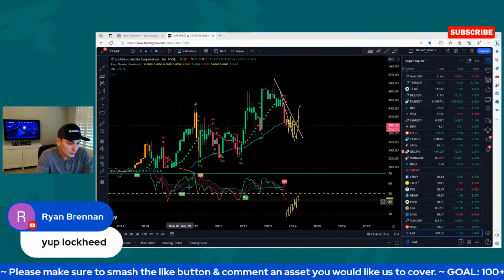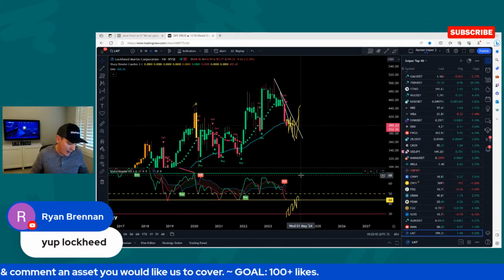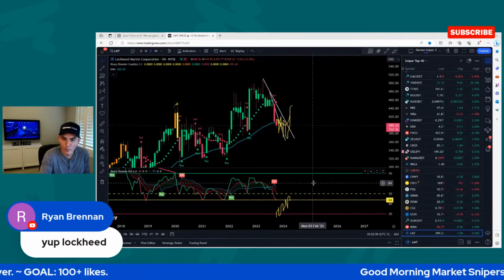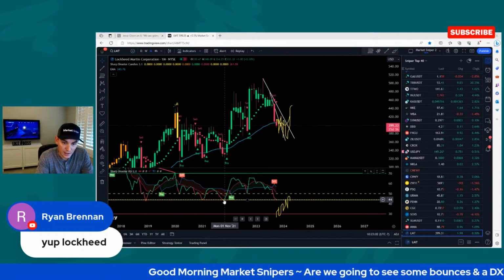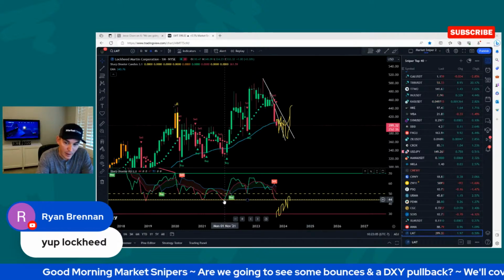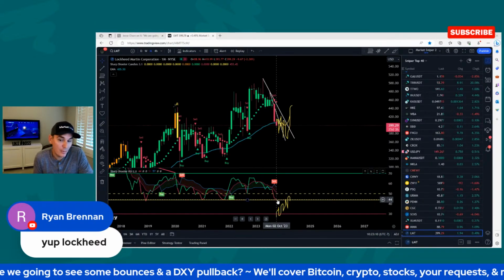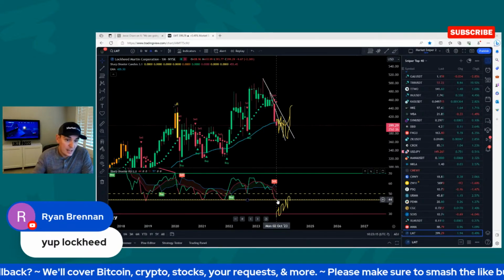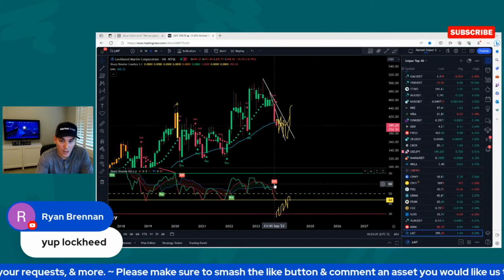I'm glad you pointed this out because this is a great chart to look at. I don't remember charting this in a long time, right? So if price found bottom there, RSI found bottom there. Is RSI going to find bottom again at this 44 level on the monthly, or is it going to break down, right?